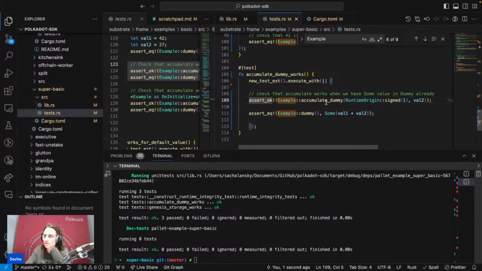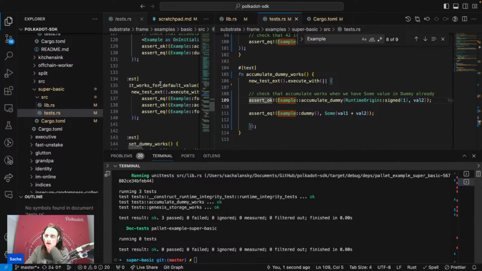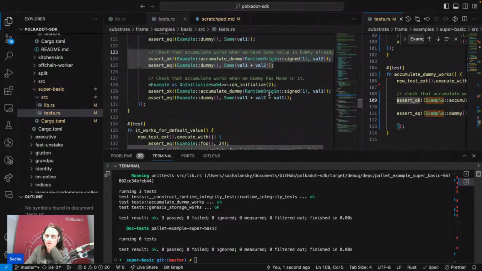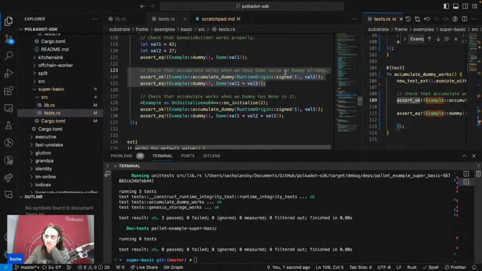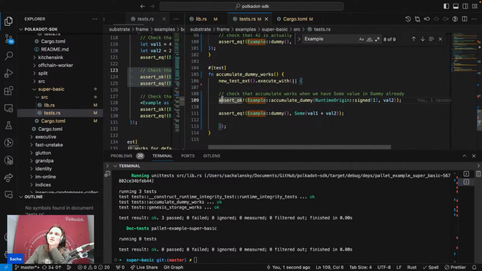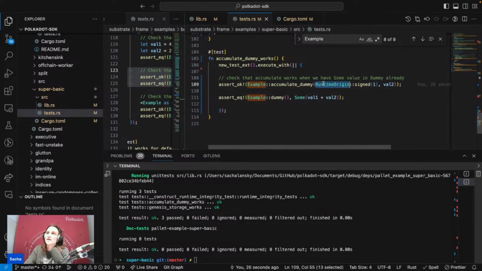So we want to make a call. And let's just quickly scan through what this code is doing. Yeah, for default value. Yeah, cool. So in our mock runtime, the question becomes, okay, but how do I abstract accounts and balances and stuff like that?